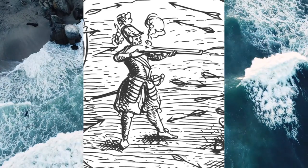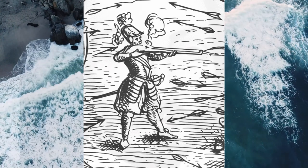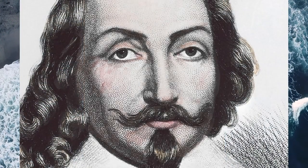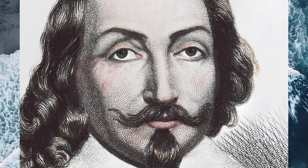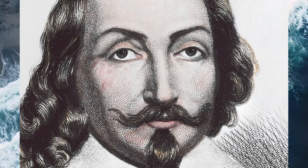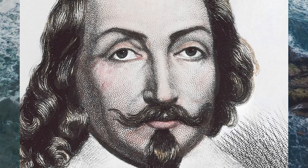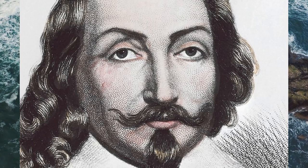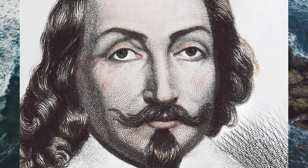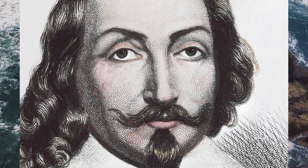It also points up a paradox in what we know about him. It describes his actions in detail, but the man himself is covered in armor, and his face is hidden by his own hand as he fires his weapon. Other images of Champlain would be invented many years later when he was recognized as the father of New France. All these images are fictions. Champlain's biographies, like his portraits, show the same wealth of invention and poverty of fact. Champlain himself was largely responsible for that.